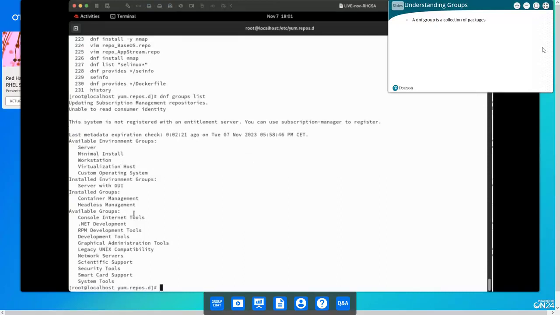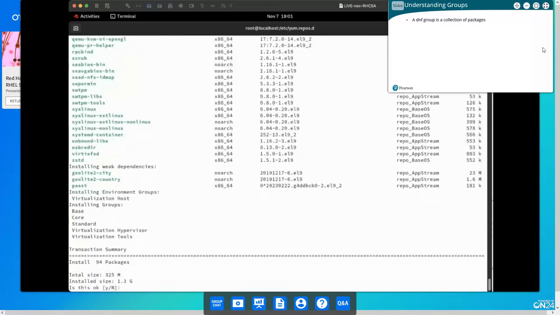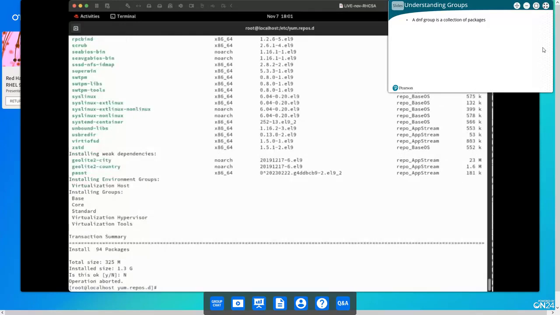So if I would want to install a virtualization host, for instance, I can use DNF groups install, use double quotes, "virtualization host", and that will install all packages that make my server a virtualization host. Now that happens to be 1.3 gigabytes in total. That is not okay. I don't want to do that because it will be doing useless work for a long time, consuming disk space that I might need for something more important later on during the procedure.